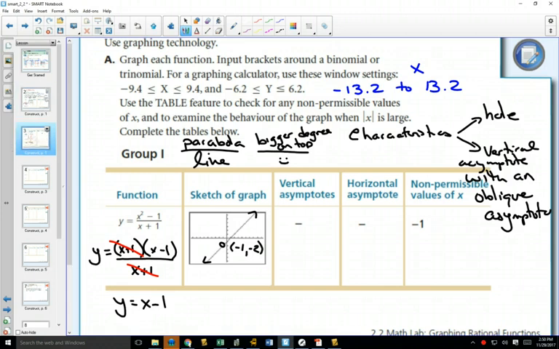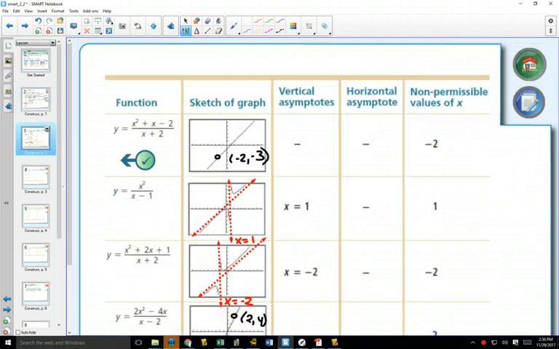Let's look at another one from here with a hole. Let's look at this one, because it is slightly different. If I factor this, and it does factor, I have an x plus 2 on the bottom. The top factors to x plus 2, x minus 1. And so these simplify again. After it's simplified, I get the exact same equation that we had in the first one: y equals x minus 1 again. But now the non-permissible value is at -2. So if I plug -2 into the simplified version, I would get -3, and that's how I algebraically find out where the hole is.